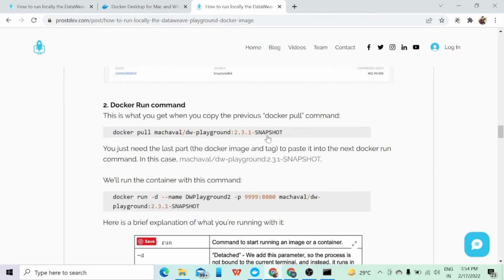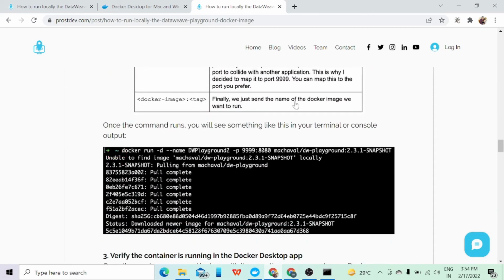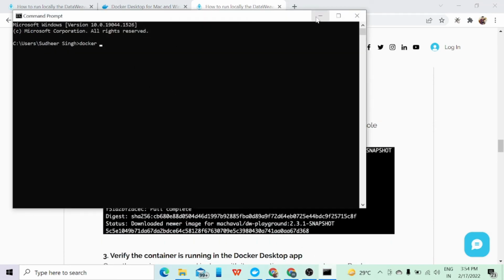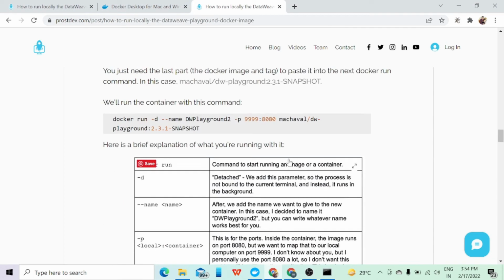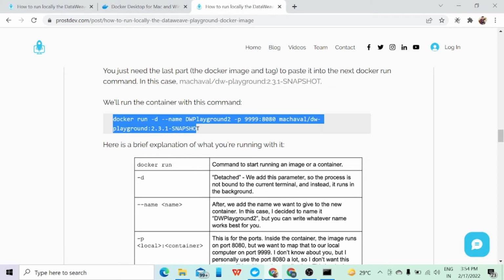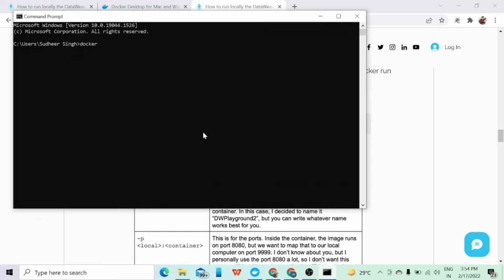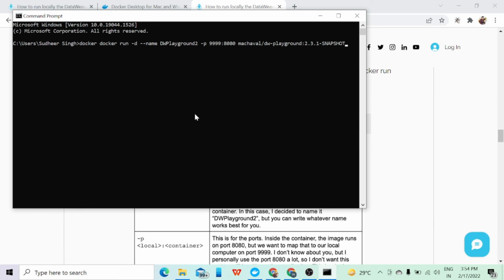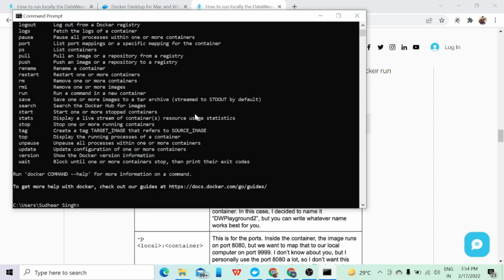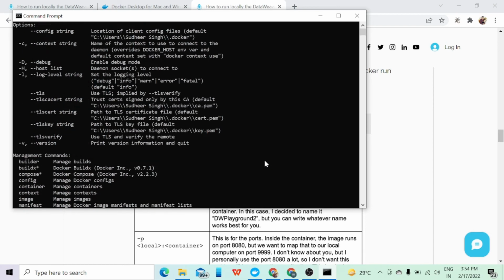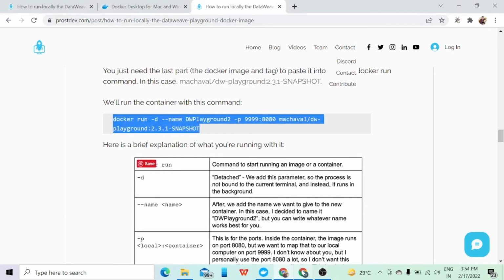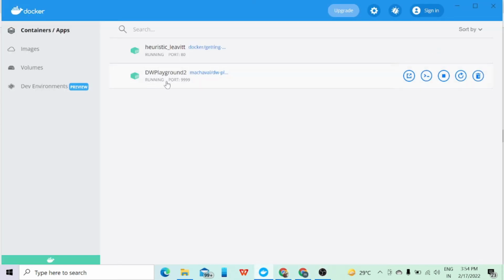What we are doing here is our actual port where this will run is 8080, but we are mapping this port to this 4 times 9. Once you run this command in your CMD, you just need to copy paste this part completely and press enter. As I have already installed this Docker image, I will close this. Once you install that Docker image, it will give you a running symbol here.